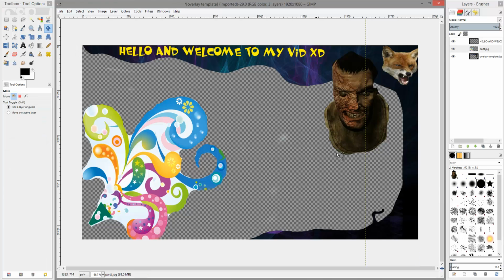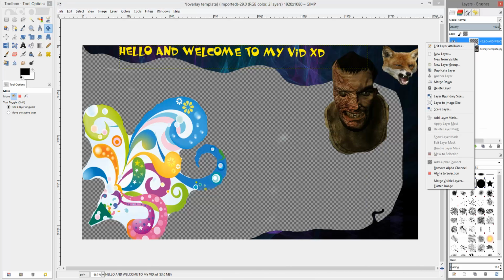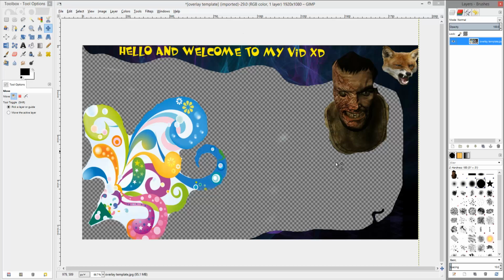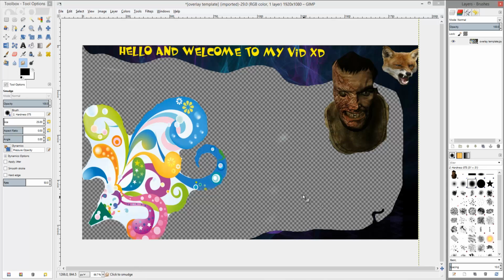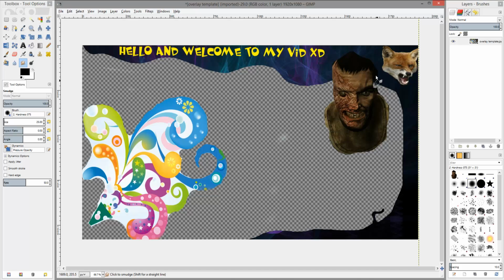That's pretty much it. Oh yes, if you have rough edges around anything like this, you can either erase them, or if it's already embedded down like the heads are, let's just merge everything all down into one, so it's in a solid picture. So none of these can be moved freely anymore, they are all one picture. So we'll use a smudge tool. Obviously you've got the same types of brushes that you use for erasing, painting, drawing, anything like that. And you can just smudge the above colours down.